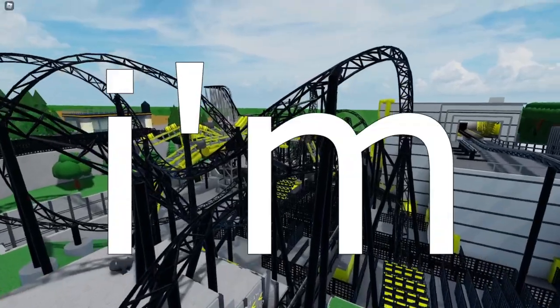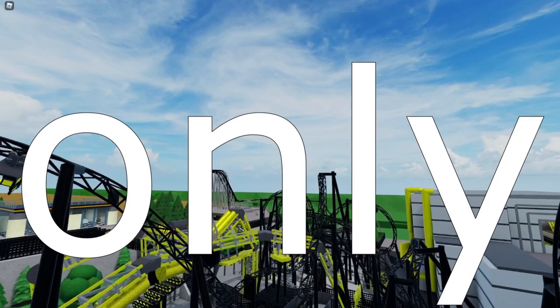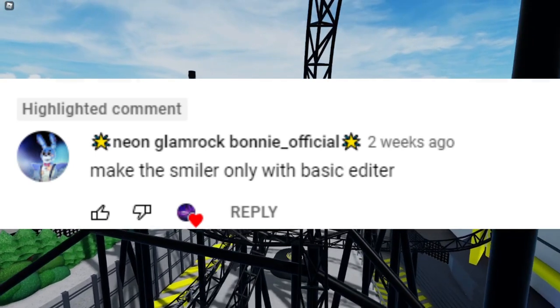In this video, I'm going to be building the Smiler in Roblox Theme Park Tycoon 2. But there's a little twist. I can only use basic editor. Also, this video was requested by someone, so I'll pop the comment up on the screen. So shout out to them.